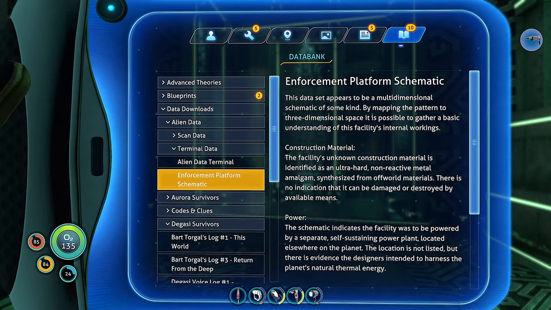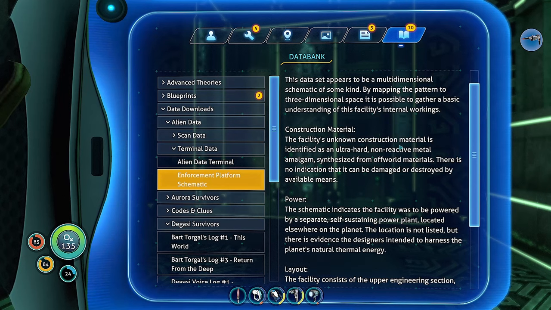Be a multi-dimensional schematic of some kind. By mapping the pattern to three-dimensional space, it is possible to gather a basic understanding of this facility's internal workings. This facility's unknown construction material is identified as an ultra-hard, non-reactive metal amalgam synthesized from off-world materials. There is no indication that it can be damaged or destroyed by available means. Damn.